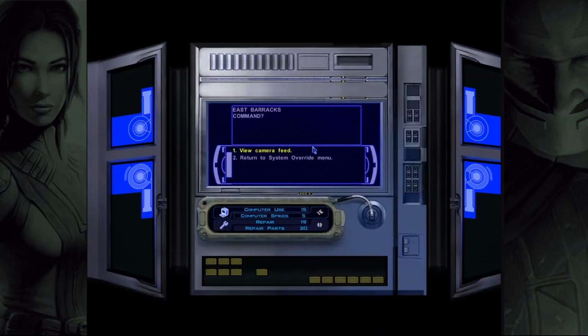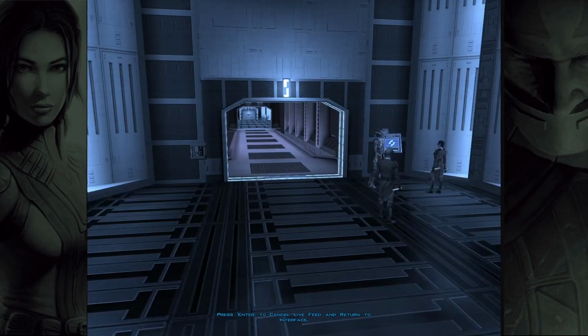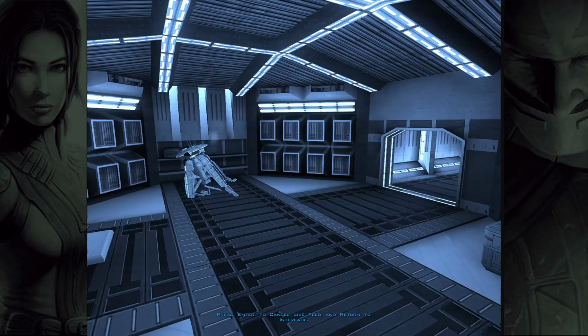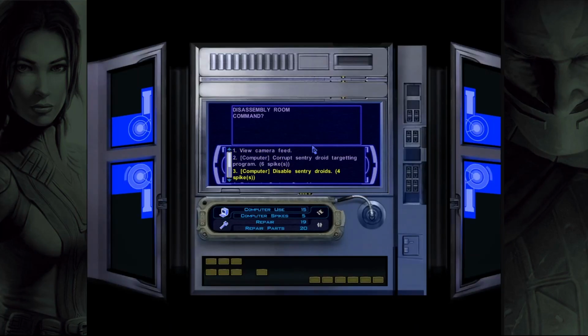What is East Barracks? What the heck? Why are those the same? Security... your room, what? Training room. Low control room. Been in there. That's this room. Log out.